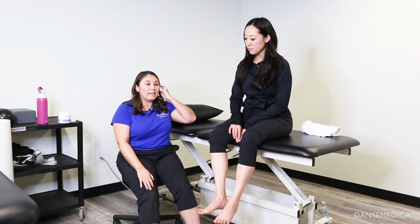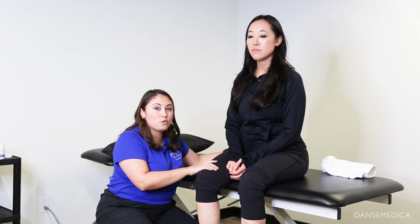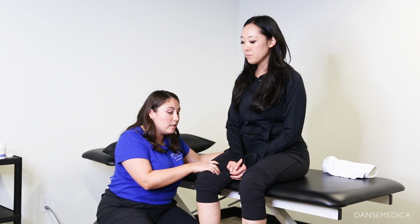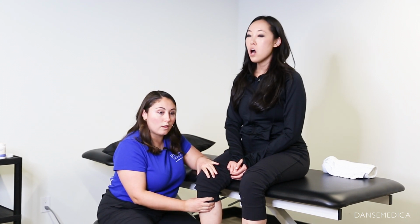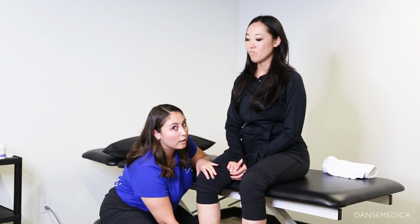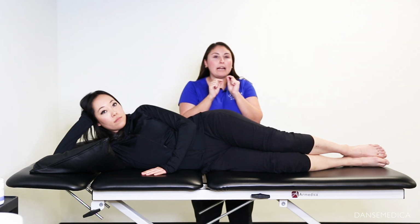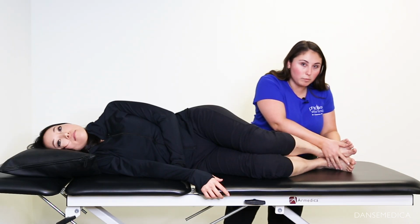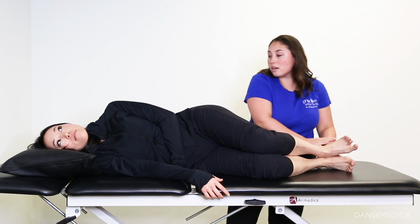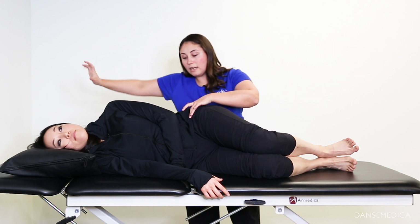Tip number 2, working on your hip strength. If you lose control at your hip, you're losing control of where the placement of your thigh bone is. That's going to cause this bone to either go one way or the other, which will then cause your arch to go one way or the other. It's a clamshell exercise, but I like to tweak it a little bit and make it more isolated. Feet are gonna be flexed to a comfortable position. Heels will stay together. And then thinking about how your spine is elongated and not twisted.